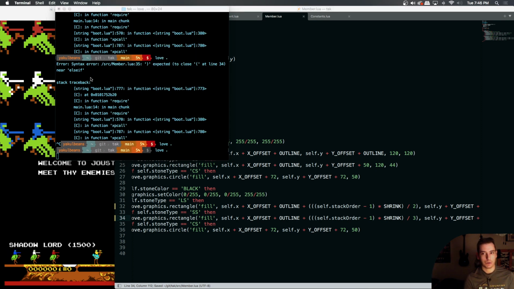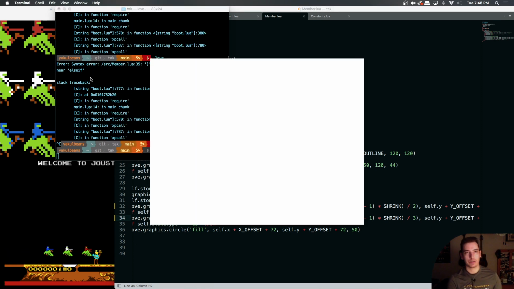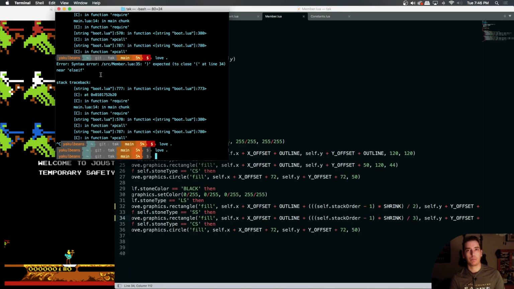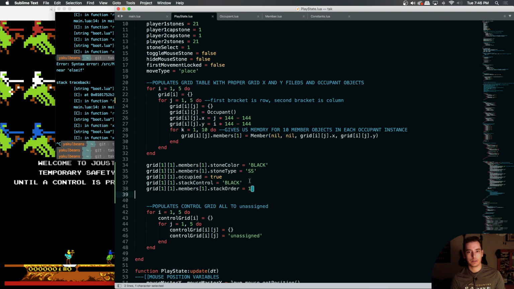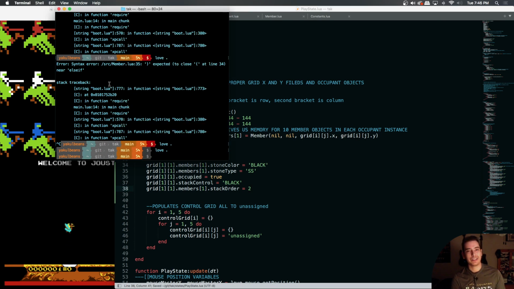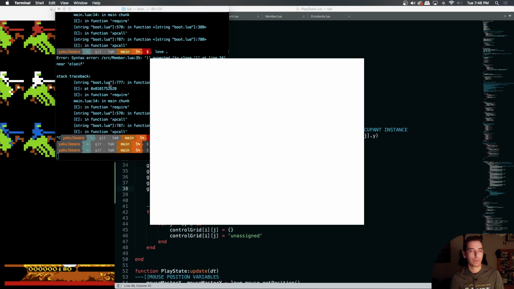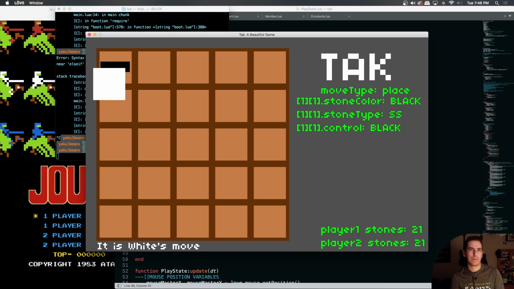So here I'm hoping this still renders normal, and then by the time we shrink it, let's see what our stack order 2 looks like. So it should be a little bit smaller, and it should be scooted inwards a little bit shorter too.